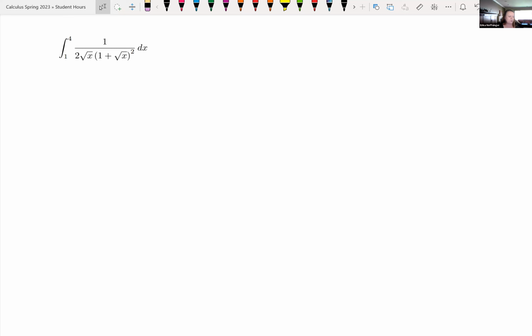So it doesn't look very pretty. So let's try to see if we can clean this up by using substitution. It looks like we're going to have problems with what's inside the parentheses here, this 1 plus the square root of x. So let's try u equals 1 plus the square root of x, which is the same thing, to help us take the derivative, as 1 plus x to the 1/2 power.